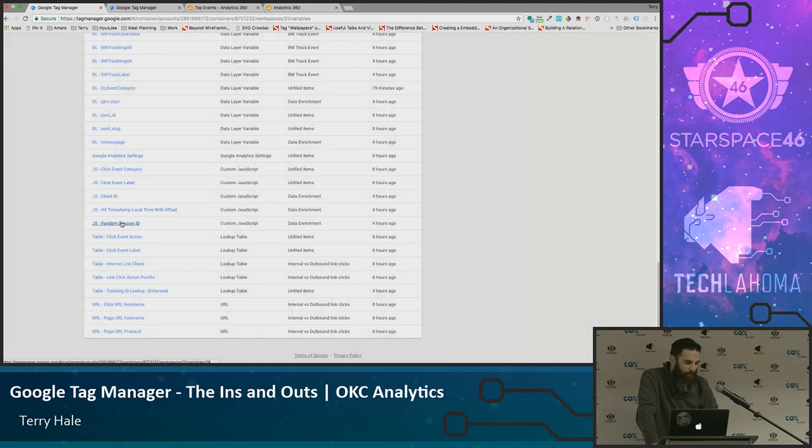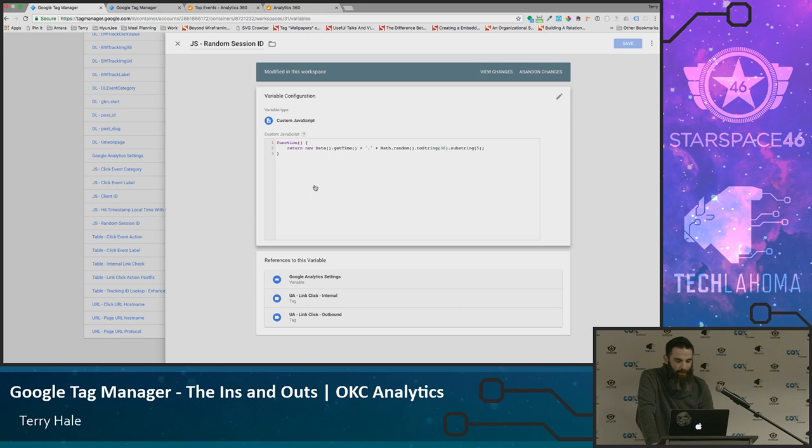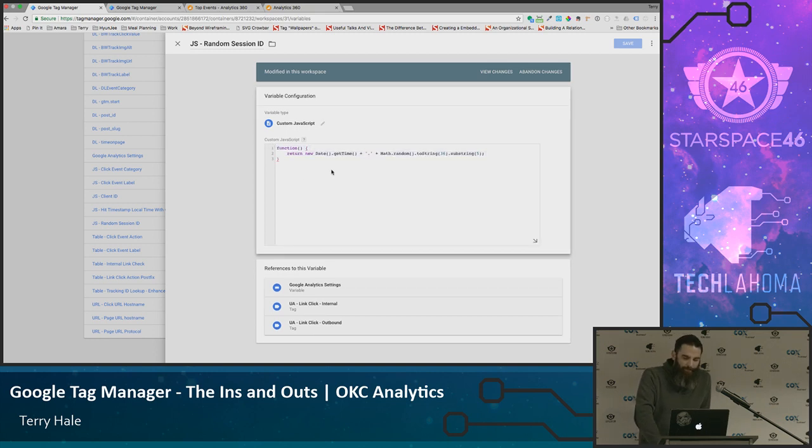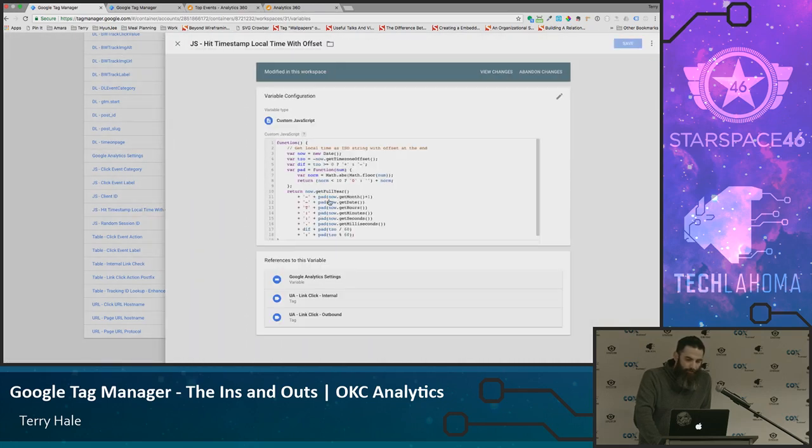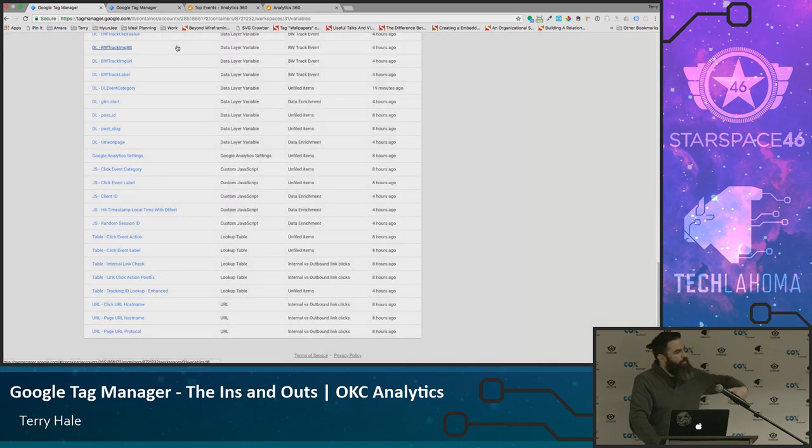Then I also have, and there's probably a much better way to do this, I've been working on a better way so it's not as resource intensive, but I also have it generating a custom session ID that gets appended as a custom dimension. In addition, I'm sending a timestamp with the user's local offset. So it's basically UTC minus, like if it was Central, it's -5 or -6, I can't remember, depending on daylight savings time. But it'll send what their time zone is, so you can use that to tell when people are on the site.